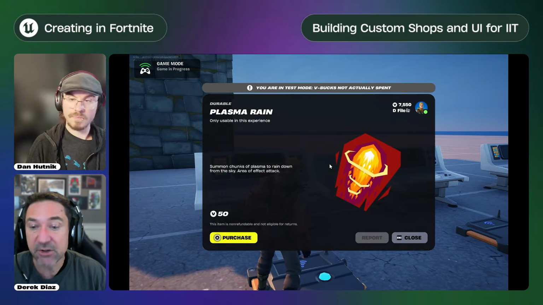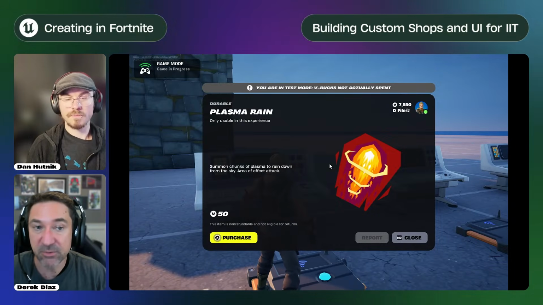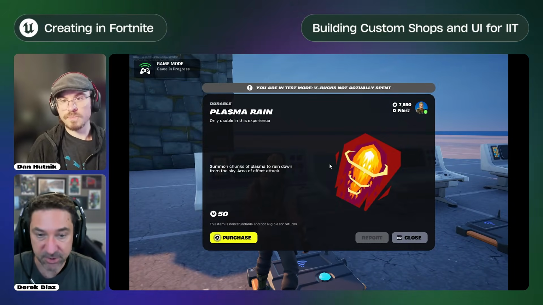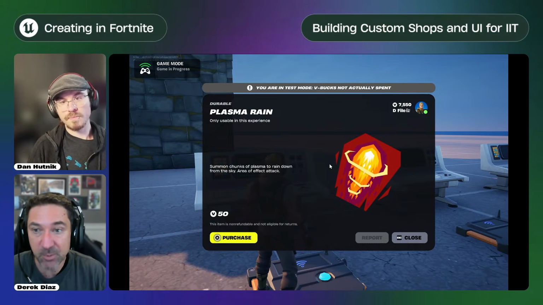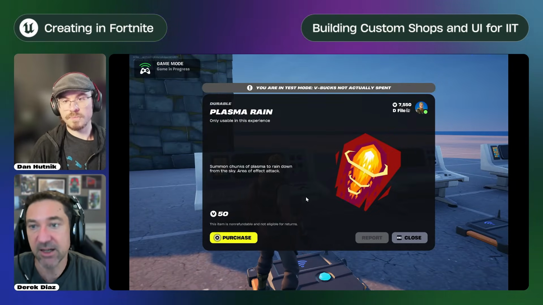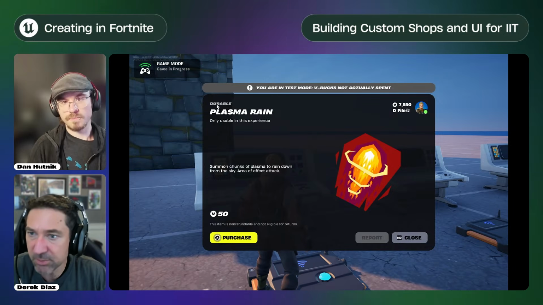This is so that we guarantee that players have all the critical information that they need to know in order to make a purchase. And of course, that depends on the developer providing good descriptions and meaningful icons and meaningful names. You'll notice that this is a durable item.